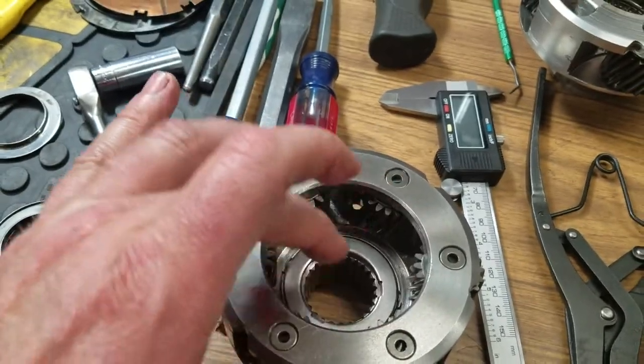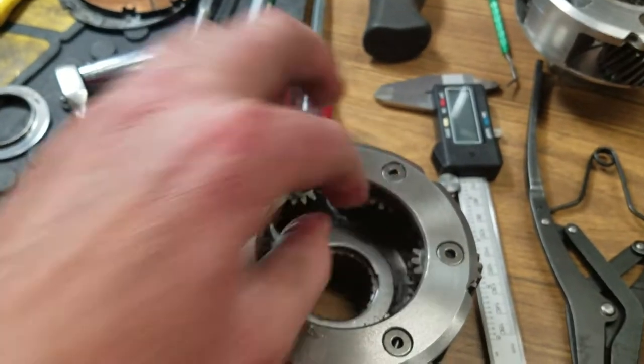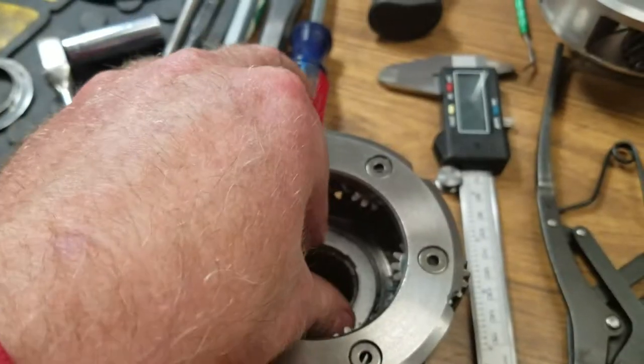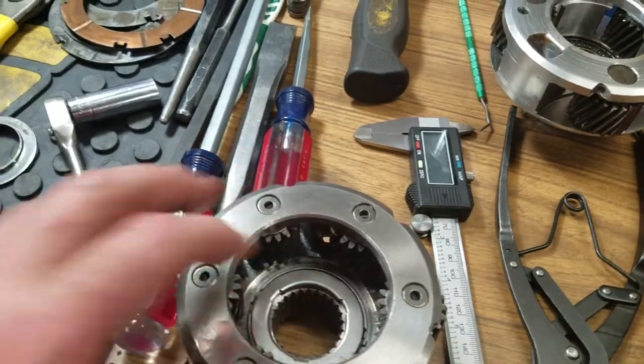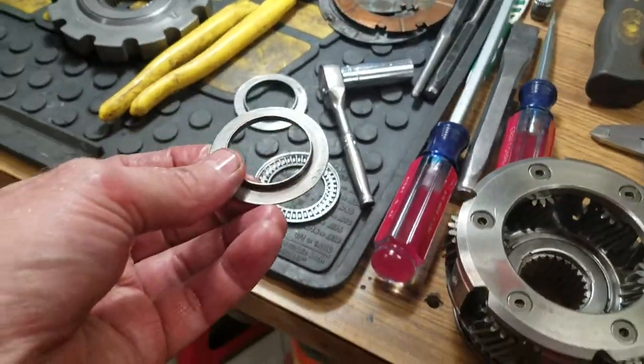So when you put that down inside there, see, you got that machined area right there that this thing sits inside of. And that's what keeps this thing from going side to side to hit these gears, to hit the shaft that's sitting in here. That's what keeps it centered. Now, here's the cool thing. So this one, right?